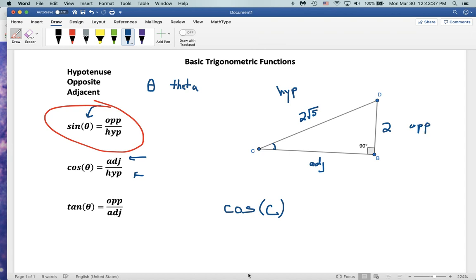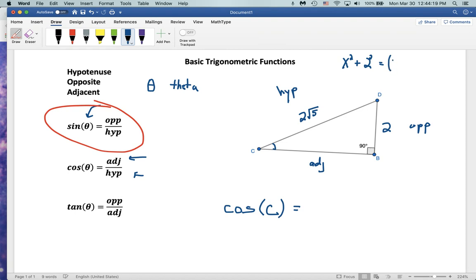Now what I've got to do is look over here in my notes to say, okay, which one's cosine? Oh, this one's cosine. Cosine's adjacent over hypotenuse. Adjacent, I don't know the length of the adjacent side. That's where Pythagorean's theorem comes in. Now be very careful. The hypotenuse is the one that is by itself. In other words, a squared plus b squared equals c squared. So I'm going to use a variable to represent my unknown adjacent side, maybe x. I'm going to go x squared plus this b side squared, or 2 squared, is going to equal my hypotenuse squared.